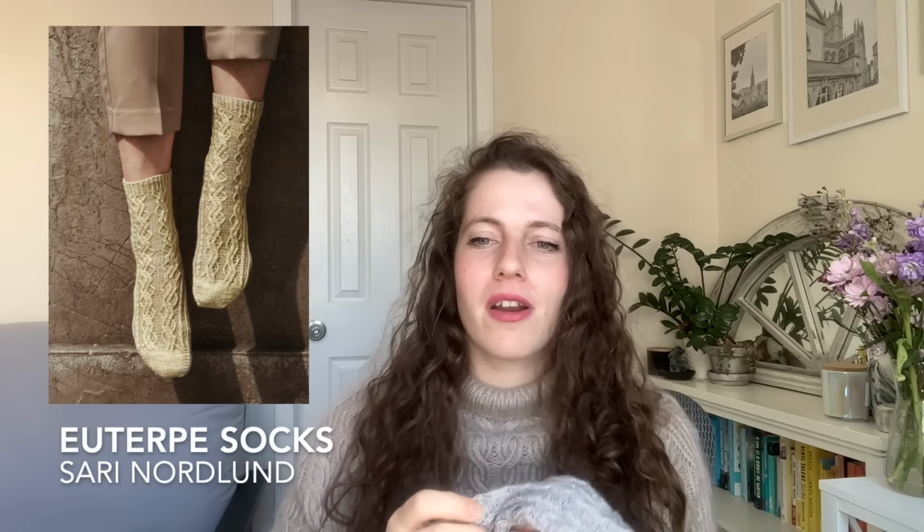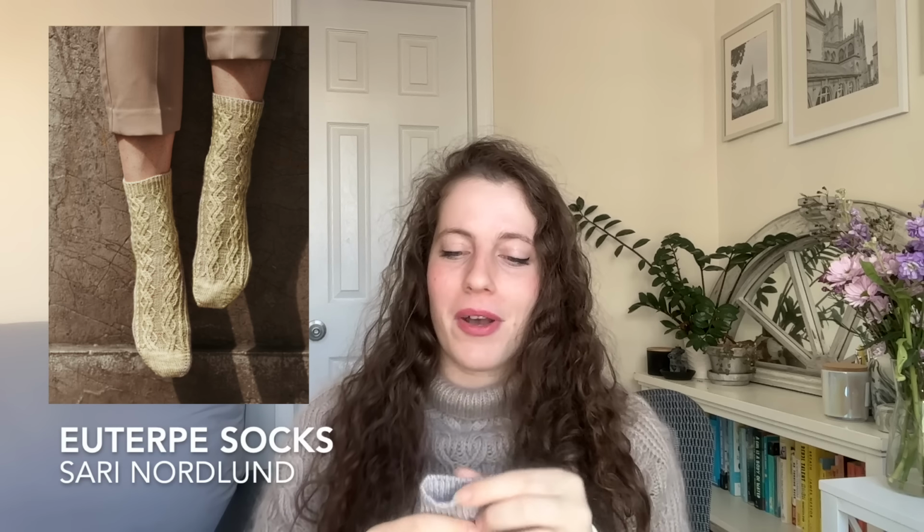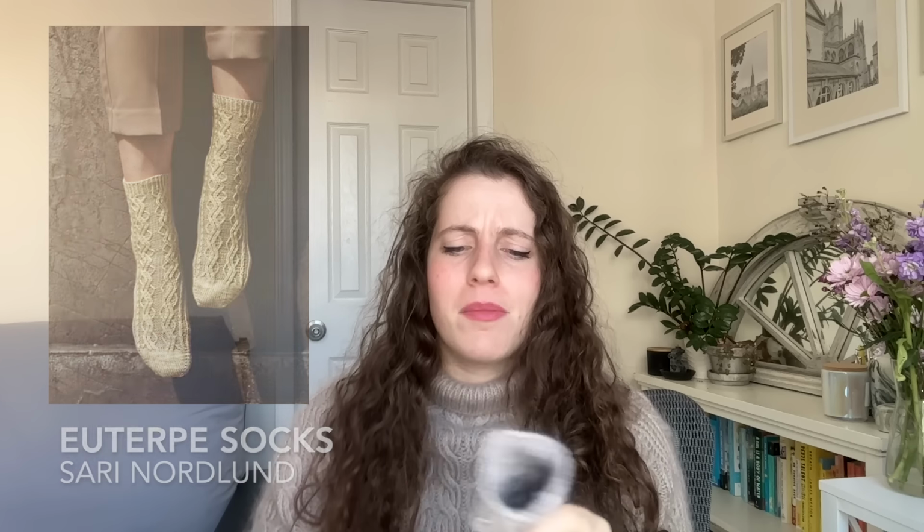So the first one is the Euterpe socks by Sari Nordland. This is a pattern from her book Softly Timeless Knits, and I've been talking about this project on the podcast. I'm not a big sock knitter, so this was a good opportunity to challenge myself. This is, I think, the first pair of socks that I hopefully will finish, and this is the first single sock that I have finished.